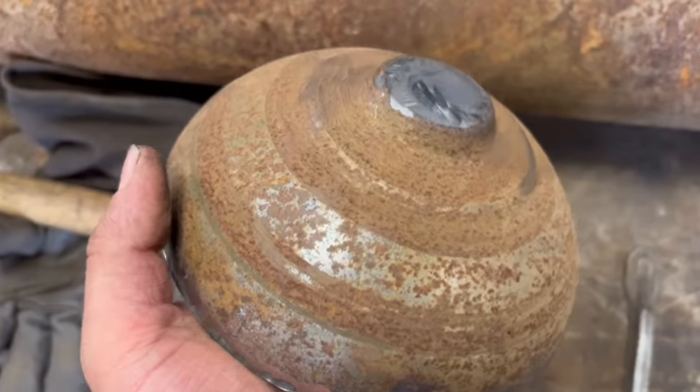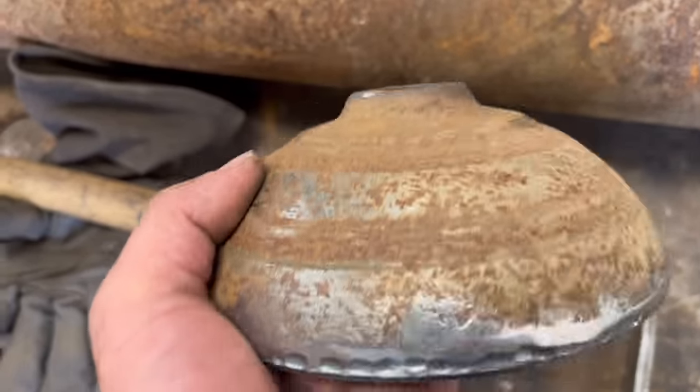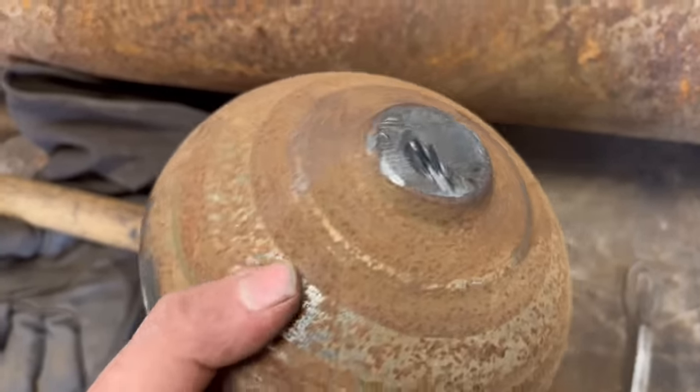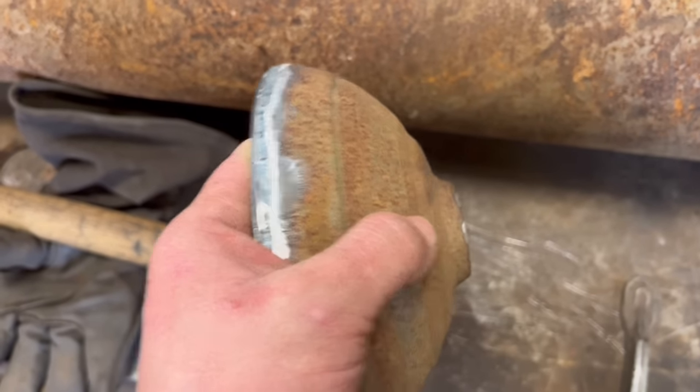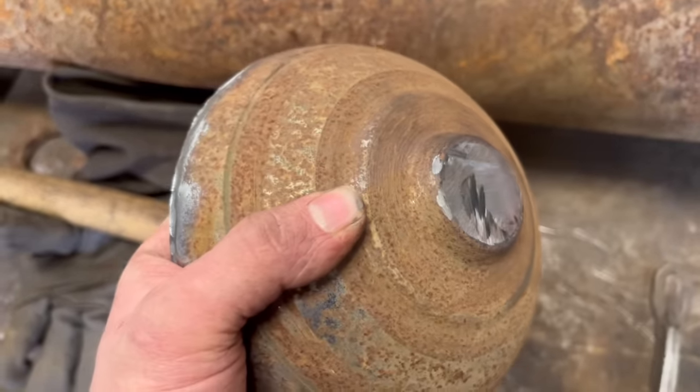So with this one, rather than gouging out the stub shaft, I'm going to put it in a lathe. So I've chopped it off with the grinder, and I hold that in the lathe, drill it out, and then I can bore it to 40mm.